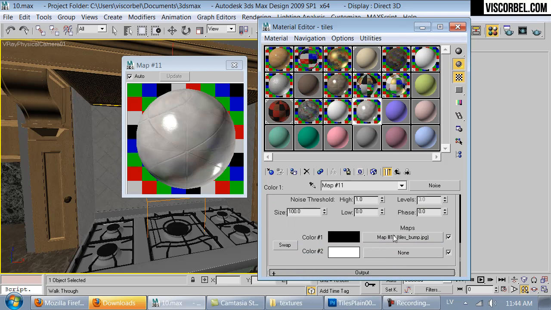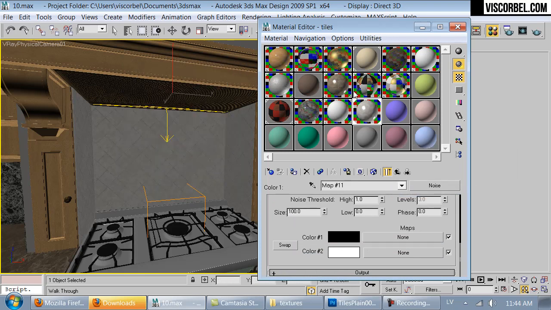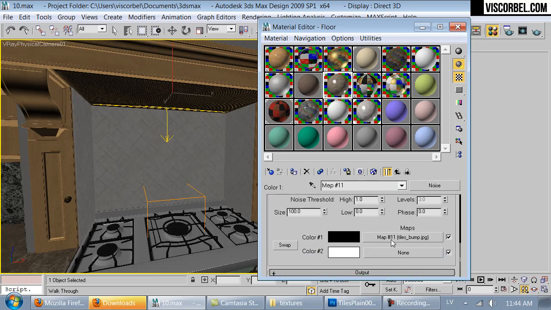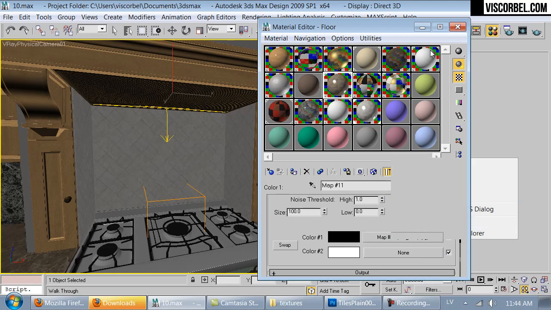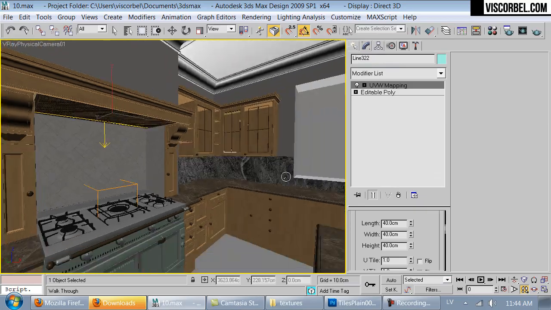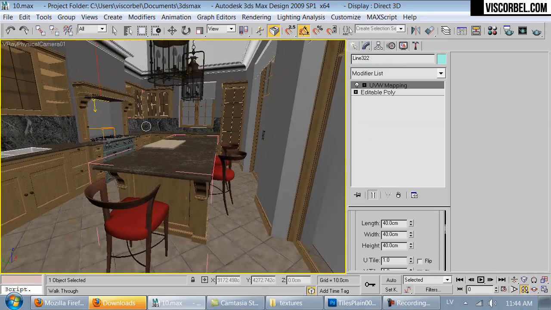We have it in the noise. Let's get rid of that. And double check this second floor material and see if we have it in noise, and yes. And let's get rid of that. Alright, so that's the tile material.